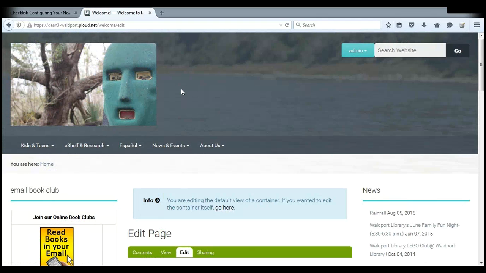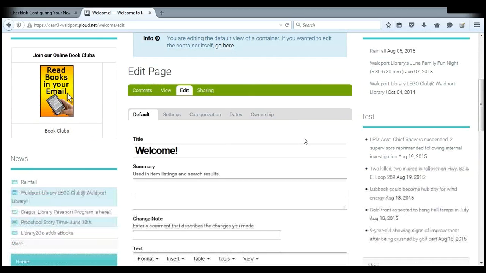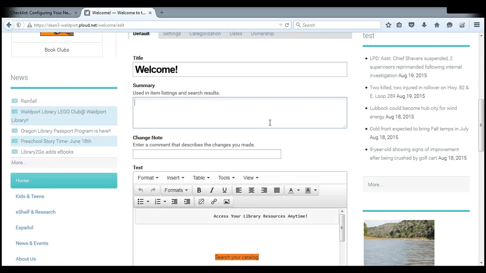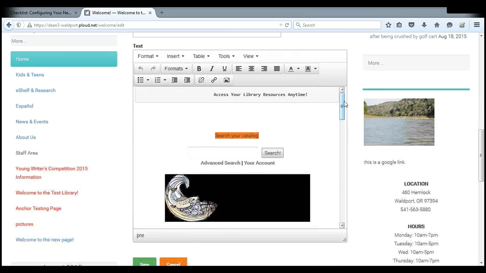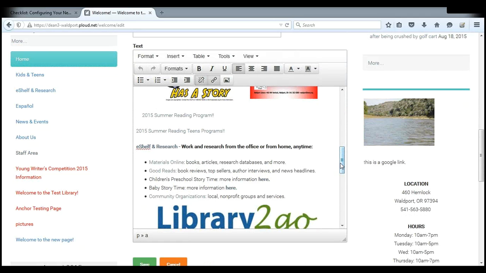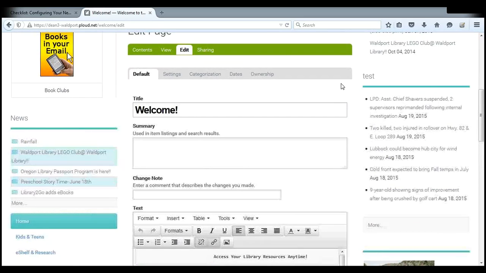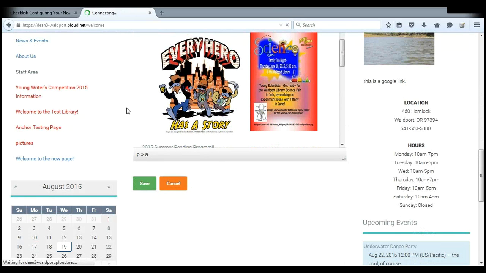I know a lot of this stuff may be familiar, but I just want to go over it in detail for folks that might not be as comfortable with it. So when I click edit, it'll take me to a view that allows me to change the title of my page and then add or change a summary that'll appear in search results. And then in this text box here, I can come down and change any of the content that's actually on that page. Once I've made any changes, I can hit save, and it'll bring me back out of the editing view for that page and back to just viewing it.